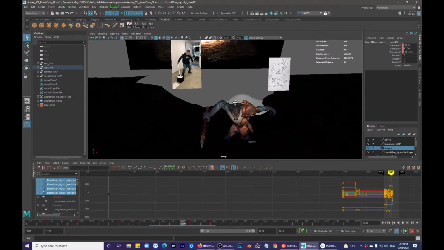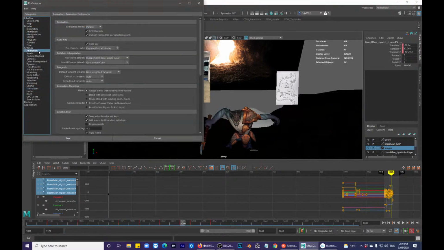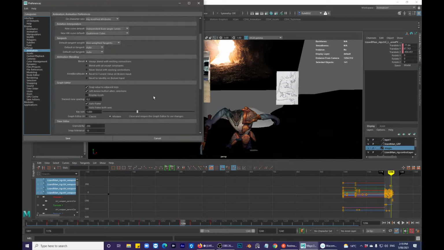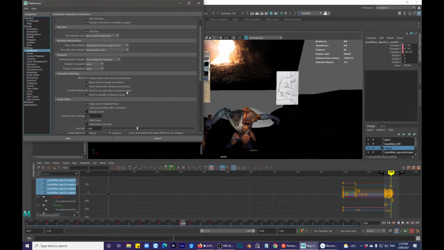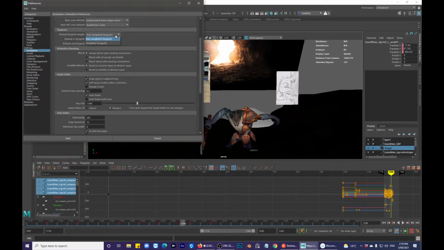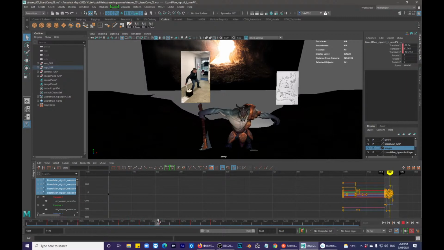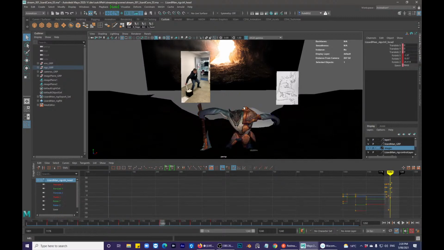Change everything back to spline because we've added some new keys. I think you can change that so that if you were to add a new key, it defaults the tangent in and out as stepped, and if you were, it's flat. For now I'm going to leave that. I don't want to play with settings that aren't my own, because I'm not going to stay here forever. So just leave that for now. Overlap, including the head.